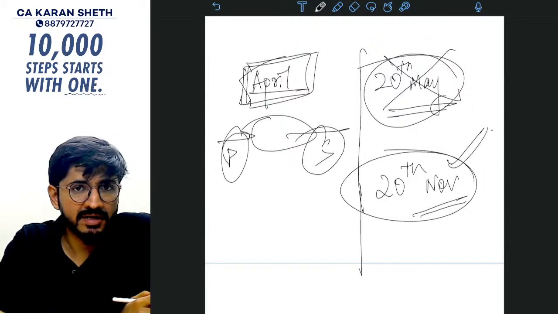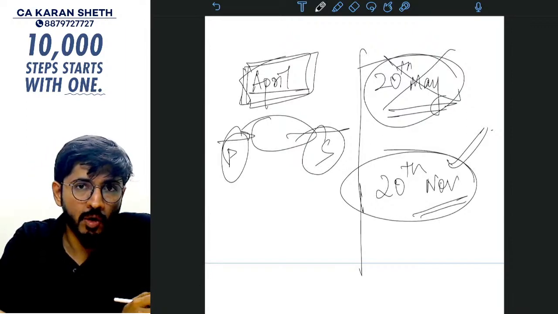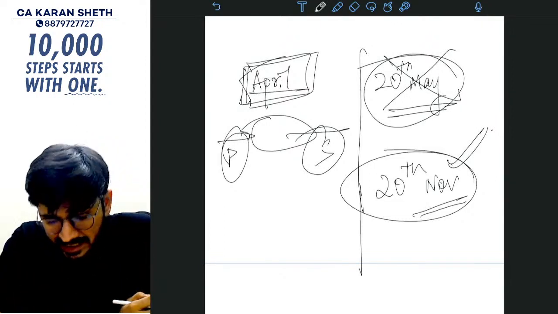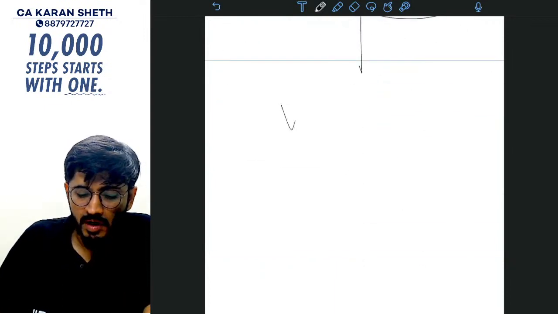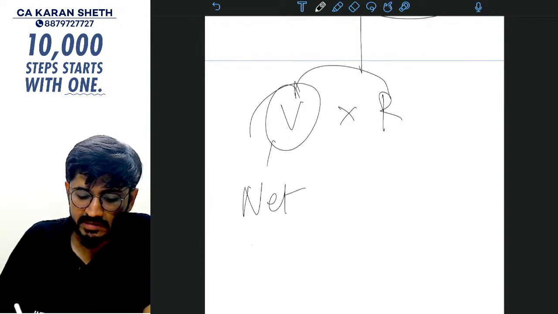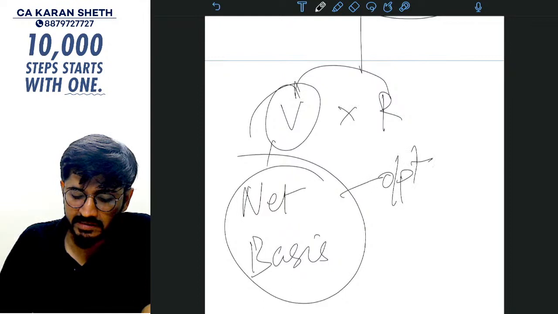So did I file the return for the first time? Yes. So will I get the opportunity of displaying both my purchase and sales? Yes. Both my output tax and ITC? Yes. And which is why the value at which the interest rate will be multiplied will be on net basis, that is nothing but output tax minus ITC.